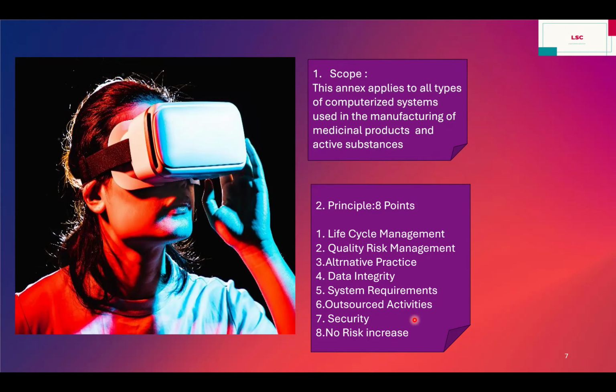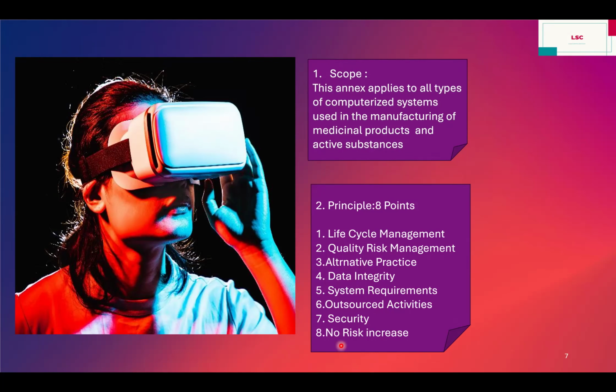Okay. Next, security. As we all know, security is a major concern in our industry. So the guideline extended this principle clearly in the seventh point, security. The regulated user should keep updated about new security threats in GMP systems, and measures to protect against them should be implemented in a timely manner. We have to check our security system, improve it, and update it. This is the expectation in the seventh point of the principle of this guideline.